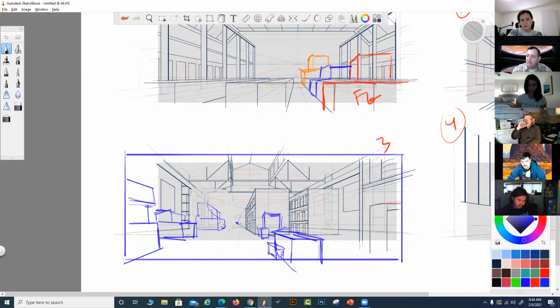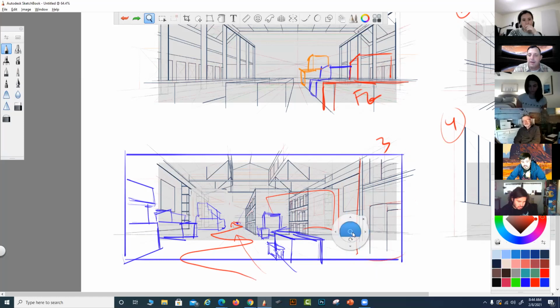So if you did this, and then if I came back in here and put another couple of goodies stacked up like this, do you see now how the eye can move through here and get all the way to the back? So that creates a lot of visual depth and makes it very easy for the viewer to move through the piece. So instead of having these 3 large cabinets that block everything, taking one of them out now offsets, creates a balance in composition where we can get back in here, but we still see stuff that's here. And then you still have all this goodness that's back in here as well. Okay, I hope that makes sense.